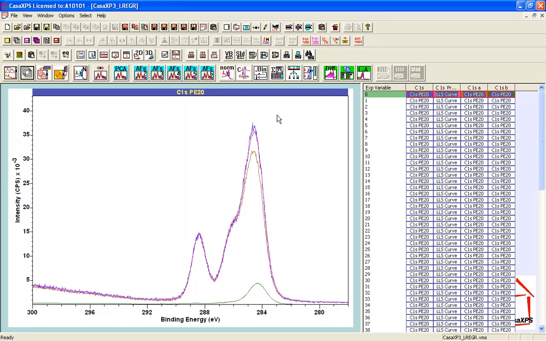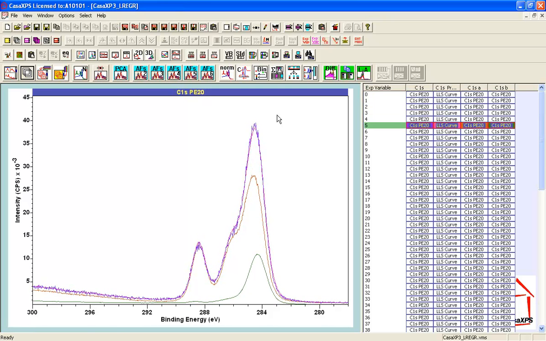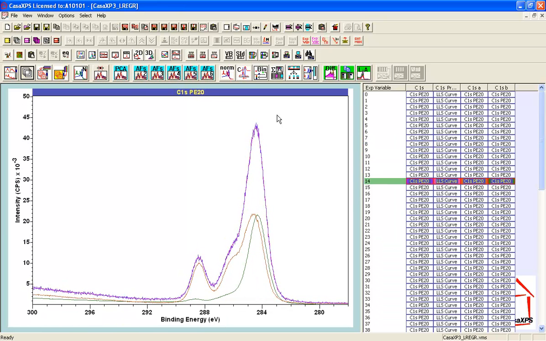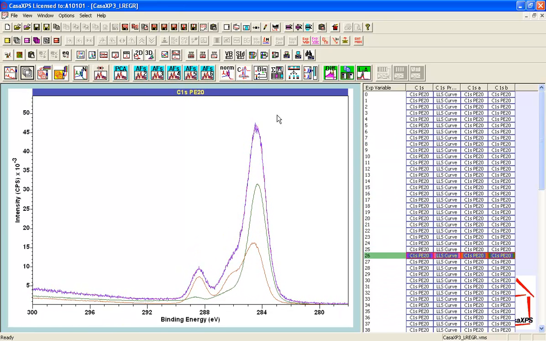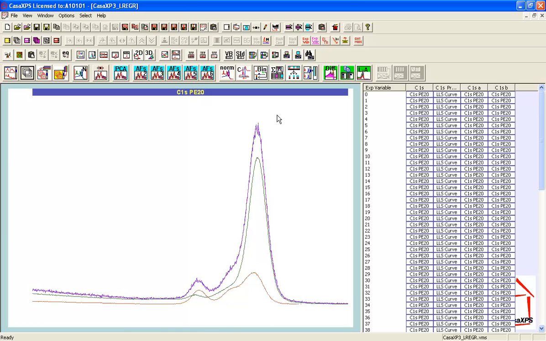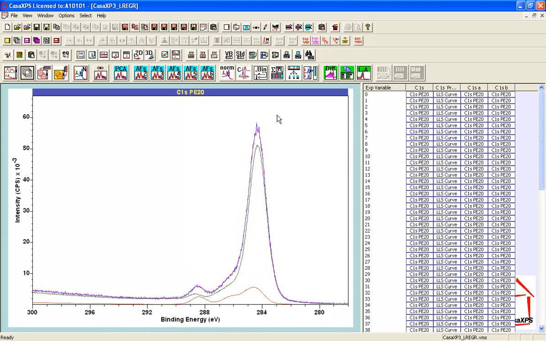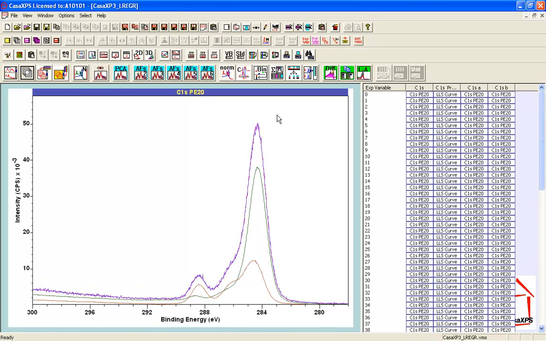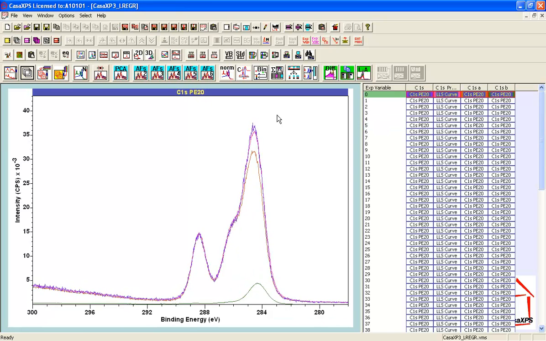So if I start moving down this list, I'm going through the different carbon 1s spectra that were measured as a consequence of the iterative experiment, and I'm looking down this list and I see that the two spectra that I've chosen are doing reasonably well in approximating all of these spectra from the beginning straight through to the end. So the only one where there's some doubt about the fit is the very first one.